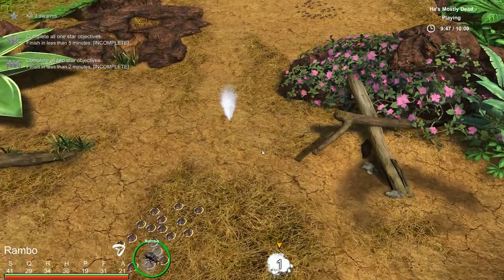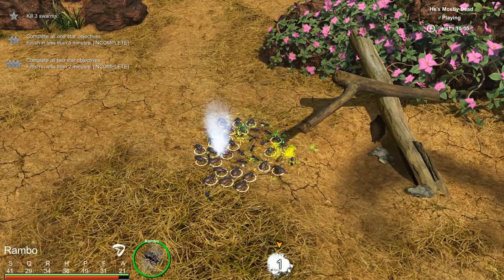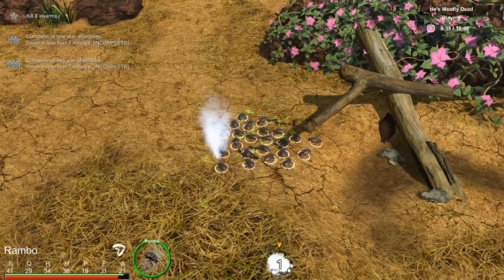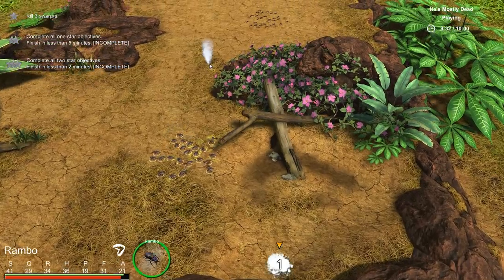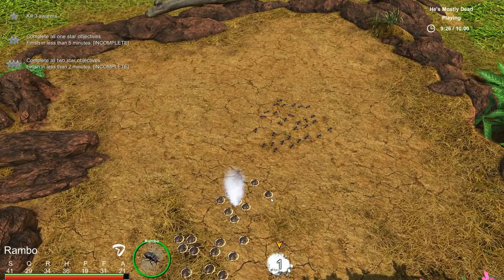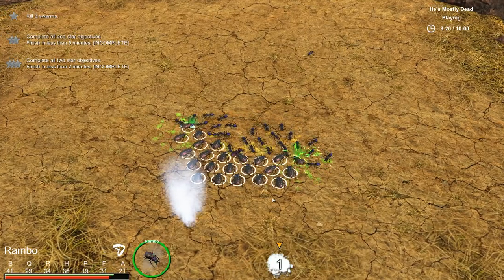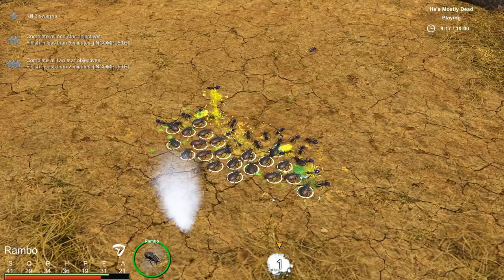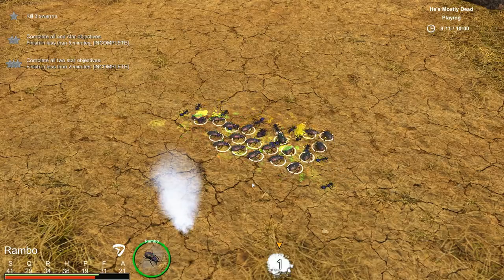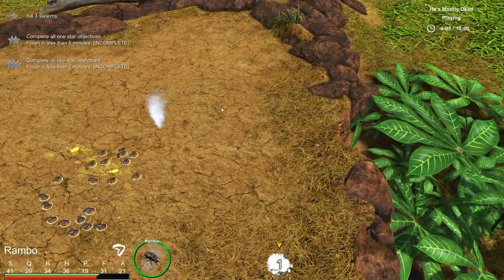Oh, we got some ants. Go get them. Yeah, get them, Rambo. No one can stop these guys. Oh, we got more incoming. Whoa! Alright, we're losing troops pretty quickly.